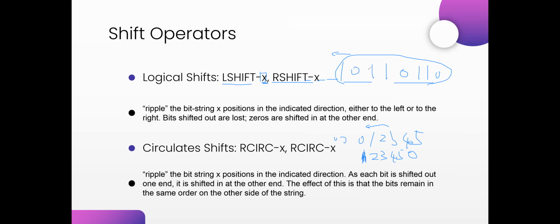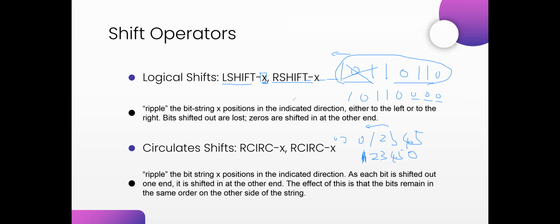Okay, if you left shift 3 numbers, if you only have 7 digits and you want to shift this 7-digit number to the left by 3, the first 3 will get lost, then it's going to be 1 0 1 1 0, and the other 3 you are going to fill in with 0.